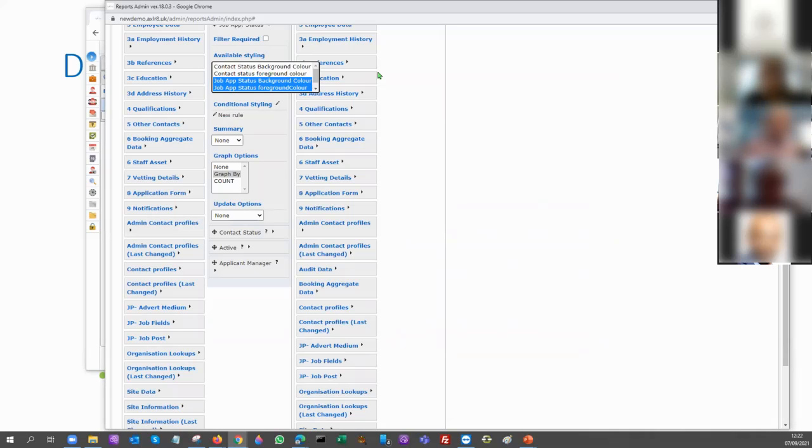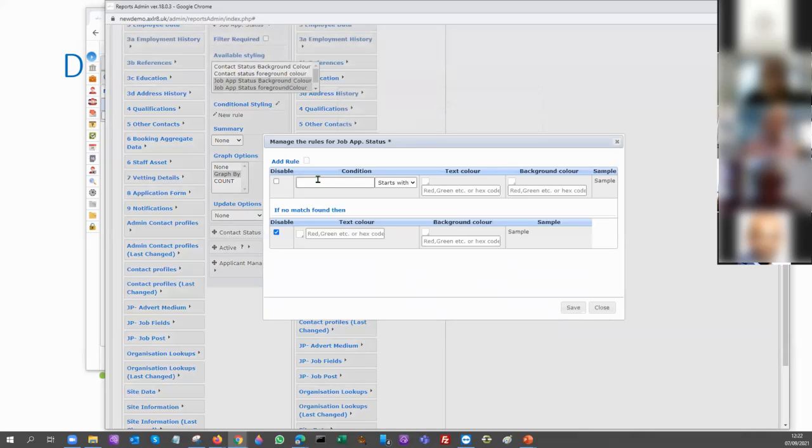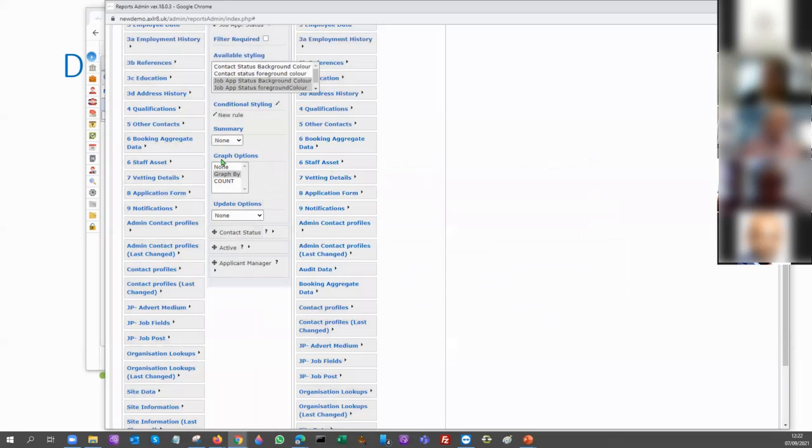But you can also do your own styling. You can do conditional styling. So you could here create, it'd be silly because you've got consistent job application statuses, but you'll remember that you can put in rules where if you've got numbers like scores in tests, you can say anything above 90 goes purple, anything from 80 to 89 goes red, or whatever. So you can use that conditional styling for that. But this is about graphs.